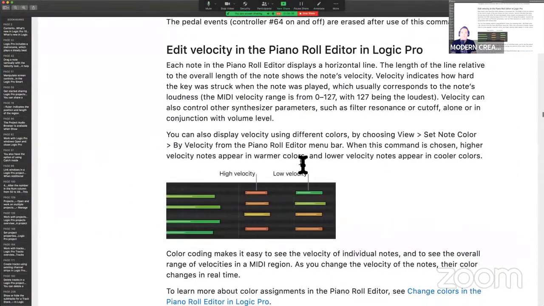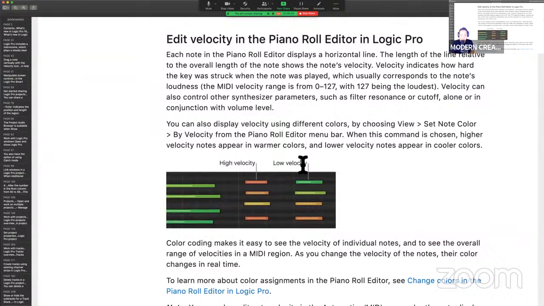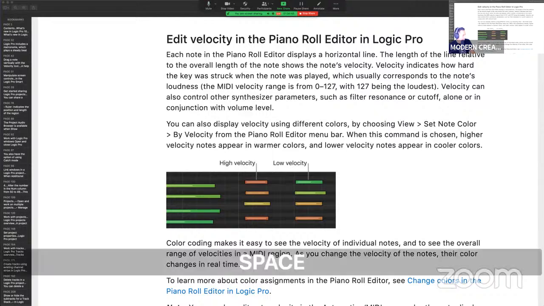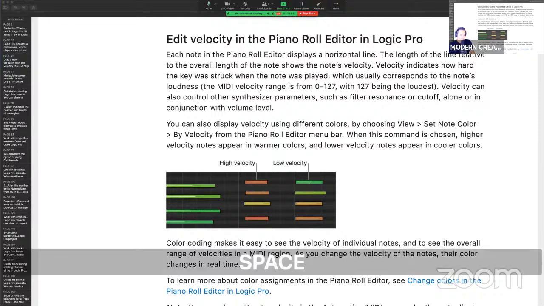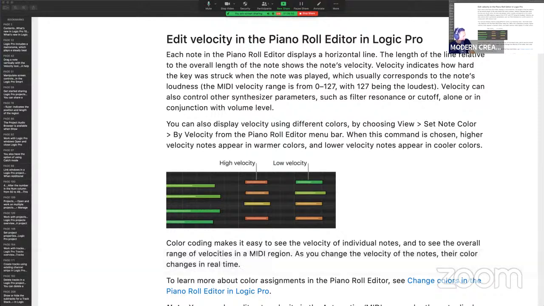Guys, we're looking at velocity. We were just looking at MIDI. There was some funky stuff in so far as the remove note overlaps, but to be honest, I think it was mostly because of the layout that I had. So I'm going to go ahead and try that out at some point again. I just want it to be simple. That's always my main thing, as simple as humanly possible. So let's get into it.